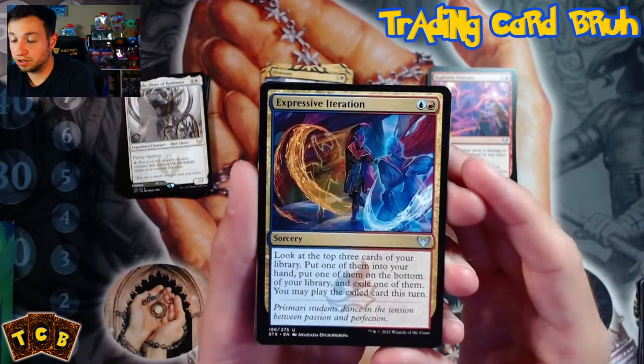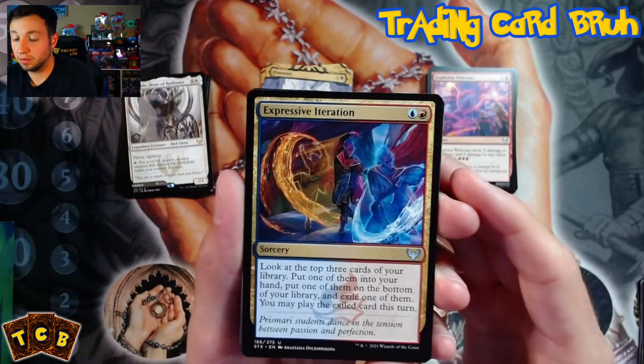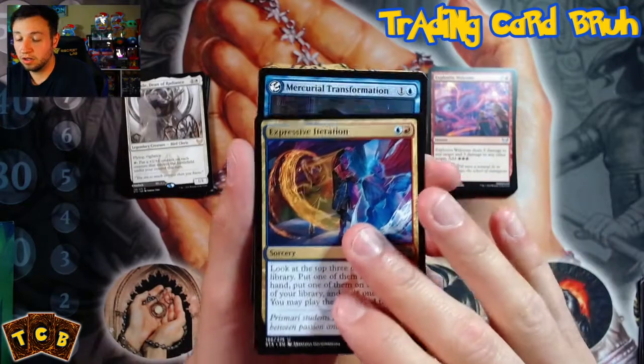Look at the top 3 cards of your library, put 1 of them into your hand, put 1 of them on the bottom of your library, and exile 1 of them. You may play the exiled card this turn. Very useful.